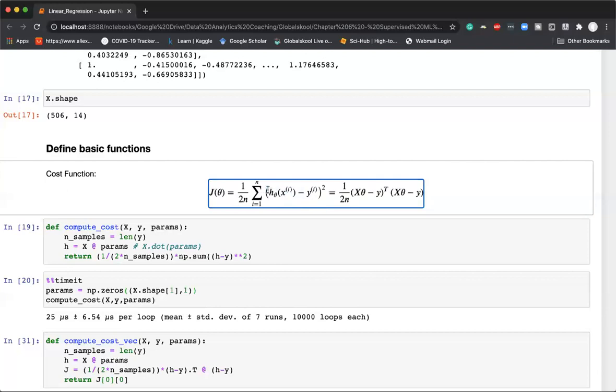So this will be evaluating this subtraction h theta of x minus y for all different samples, from i equal to 1 to n. If our prediction is exactly equal to the true value that we have for every sample, then our cost will be 0. Now, for that to happen, we also know that h of theta is a linear regression. It's basically a line. Maybe a d-dimensional line, but it's a line.